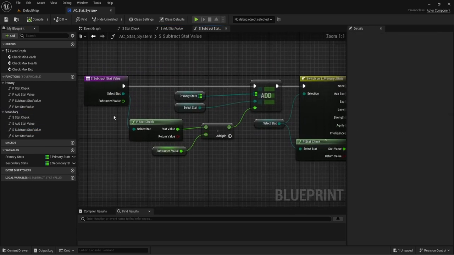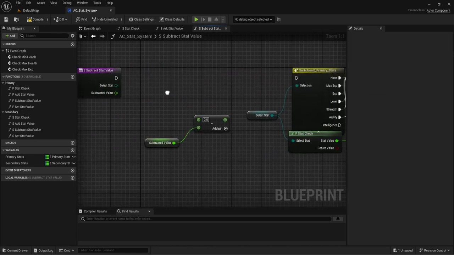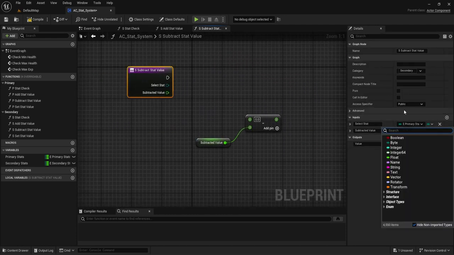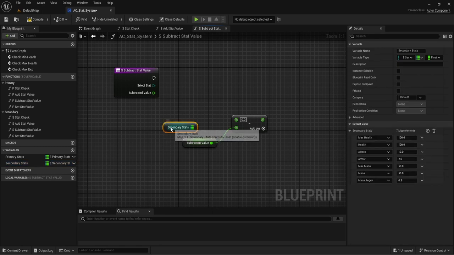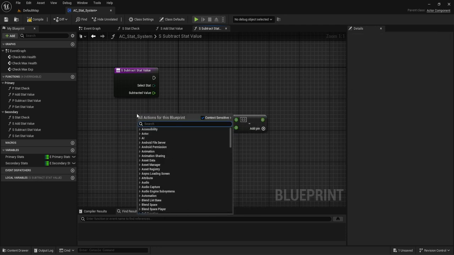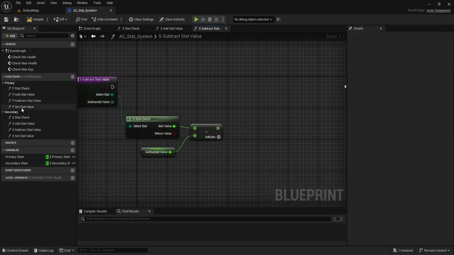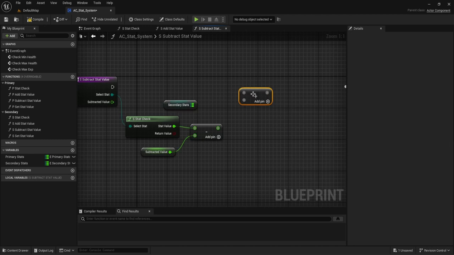Let's go to subtract. Okay, don't need that, don't need that. That, that, or that, or that, or that. Deleting it all. Secondary. And then we're gonna get this. Check. Wait. Oh. Doing it wrong. S check. Took me a second on what I was doing because I just deleted everything. We're going to add.